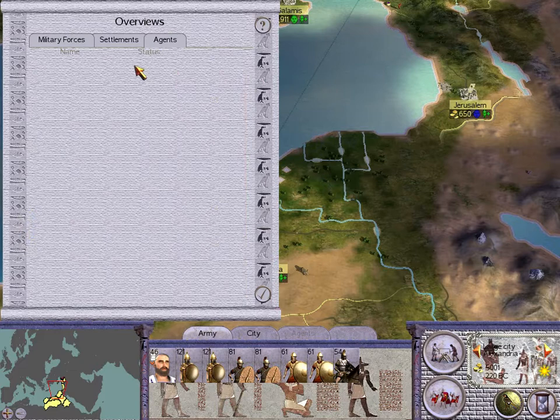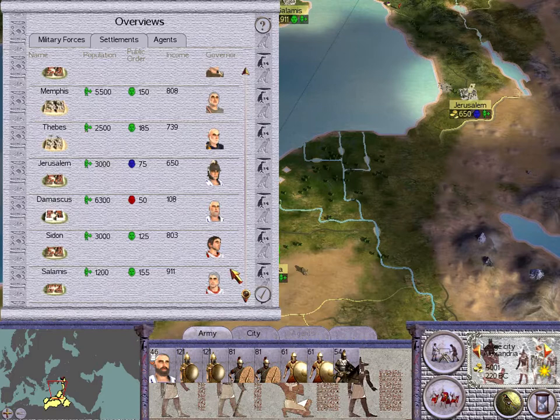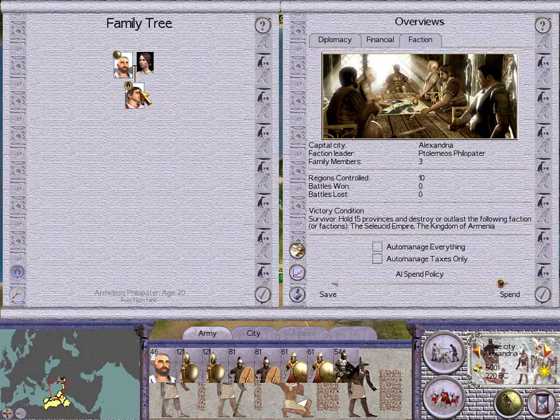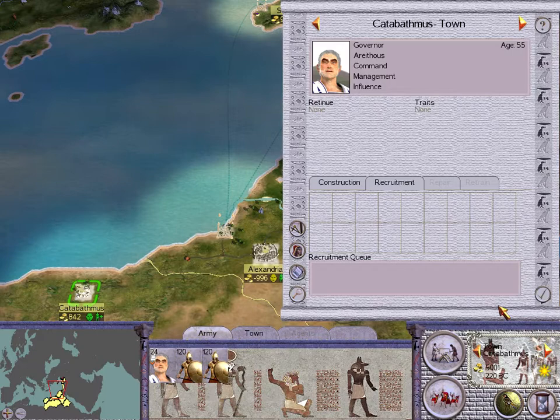Also notice I have no agents. But I do have ten settlements. And one of them has a real big population already. That looks like the family. This game not only has family members, but it has independent generals that are not in the family. Something a little different.